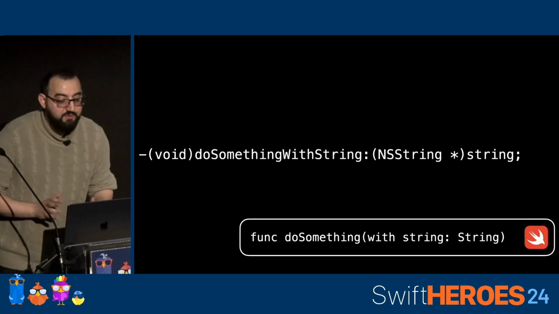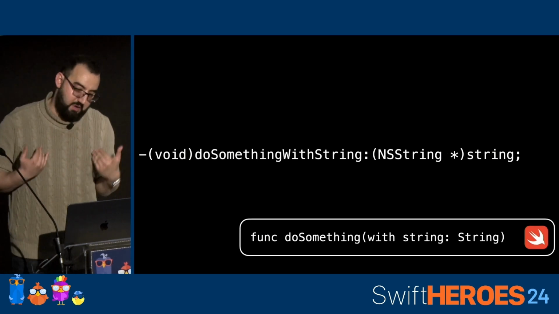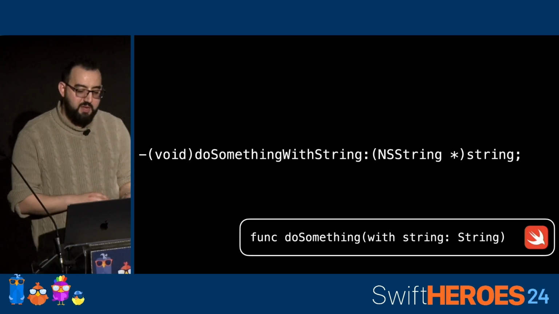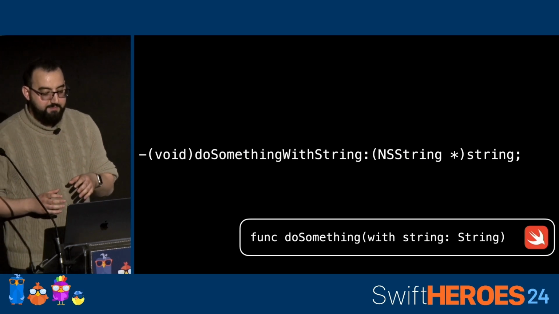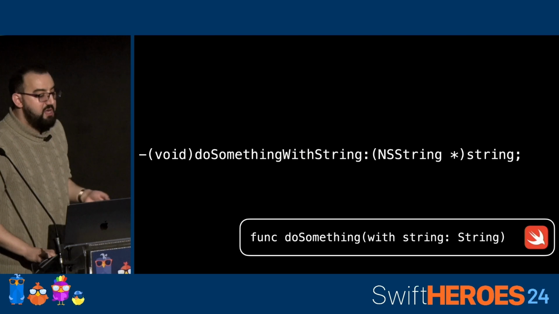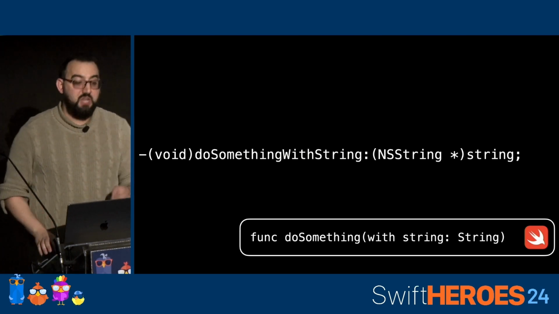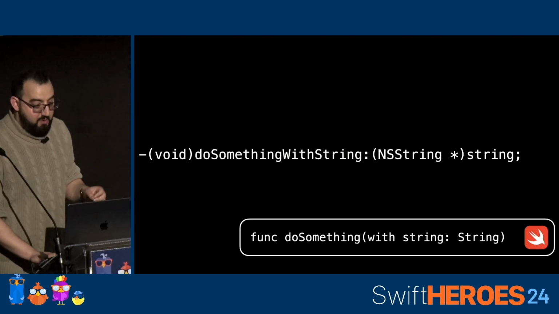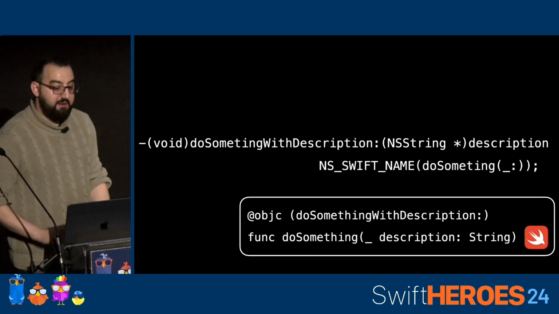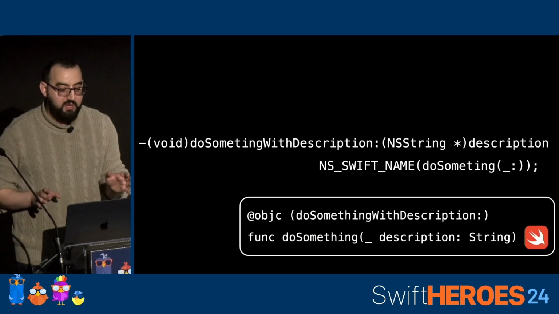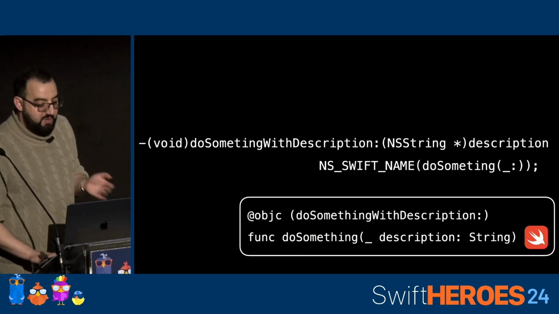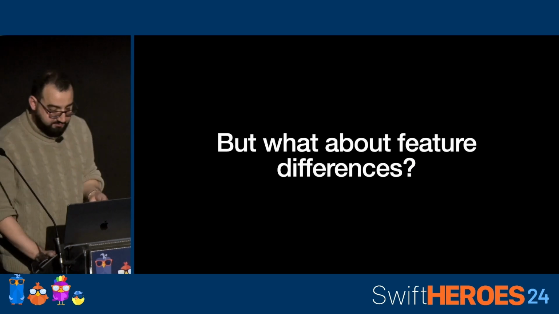Now, if you're obsessive over your Swift naming, which I am, you know that there's actually another naming convention where you leave out the argument label if the method name matches the argument type, right? So Objective-C does not have this naming convention since Objective-C, unfortunately, does not have method overloading. However, if your naming is on point, the change will just happen for you. And again, if there's something that's not exactly right, you can use NS_SWIFT_NAME in Objective-C and @objc in Swift to specify the exact signature that you want.